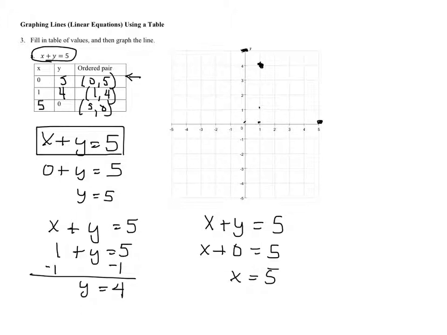So let's see how well I can draw that line and connect those points. Not too bad. So this is the line, x plus y is equal to 5. Now, yes, it only really takes 2 points to form a straight line, but I like that third point to make sure that I am not doing anything incorrectly. If I plugged in wrong, there could be an issue. Okay, on to the next.